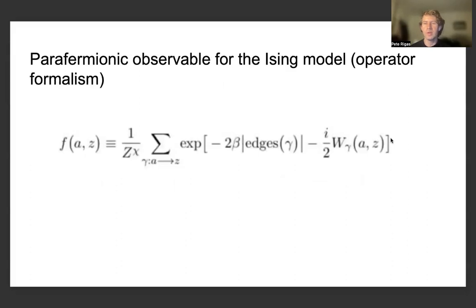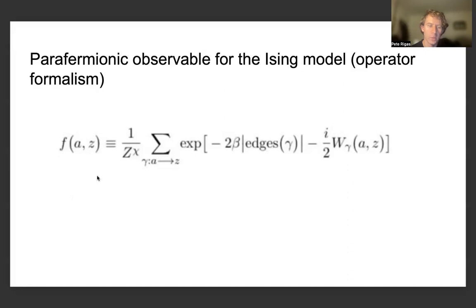But we can also introduce a parafermionic observable for the Ising model, which is related to the operator formalism. And we're not going to define the Ising model because everyone always defines it. And it's a very well celebrated and intensely studied model in the field. But the parafermionic observable has received less attention, but it's still a really interesting object in its own right, because it'll make use of and demonstrate how we can apply the operator formalism to study discretely holomorphic parafermions from the Ising model to also the Ashkin-Teller model when the model has two colors, as well as to the loop O(1) model, which is a degeneration of the loop O(n) model in the high temperature phase.